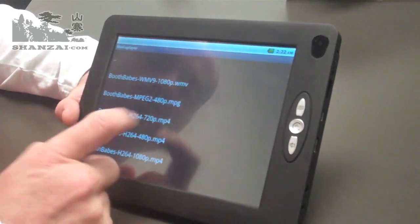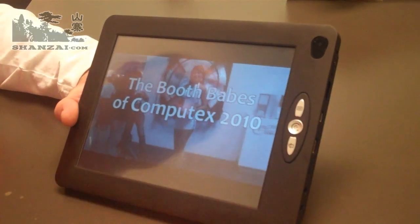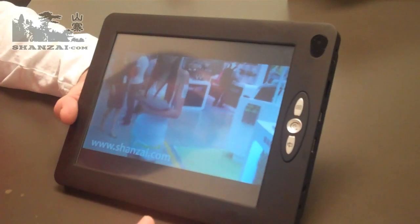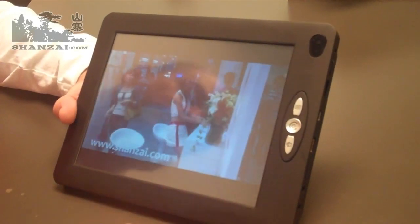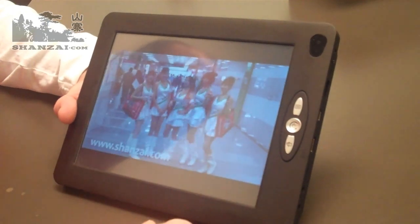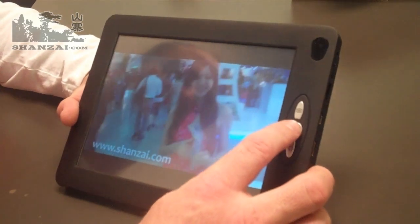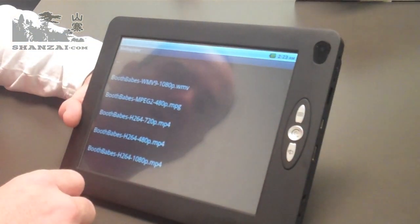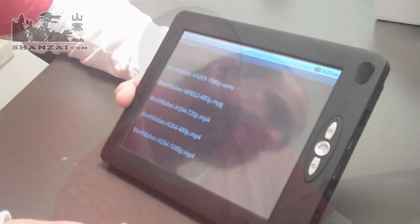But I think you'll find as soon as we get down to 720p, you're looking at basically smooth video playback, good audio, all the performance you're expecting in your device. So in the sense of video performance, it is quite good. It probably just still needs a little bit more tweaking of the actual Samsung processor to be as good as they expect it to be to include the 1080p format. As I say, 480p and 720p video performance is all fine.